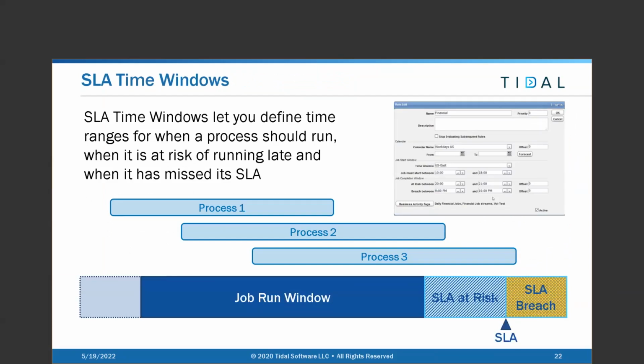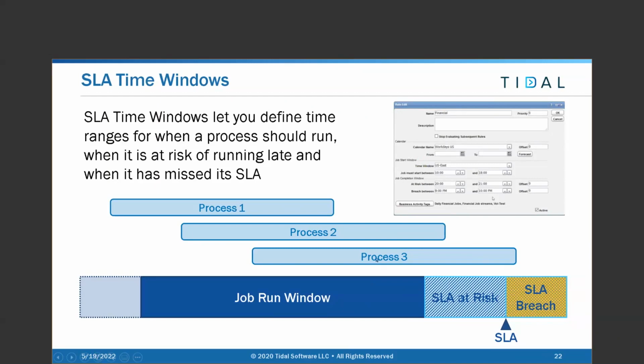A way to visualize this, shown up here, you might think that's a job definition. Looks familiar, right? Calendar, start window, risk window, breach window, those you might not be familiar with, but that's actually an SLA policy. So you're familiar with the start window. You may not be familiar with the risk window and the breach window, but those are familiar terrain for you in terms of a job definition. Now we'll be able to not only create an SLA with a risk window and a breach window in any job or group, but we have a new construct that's known as an SLA policy.